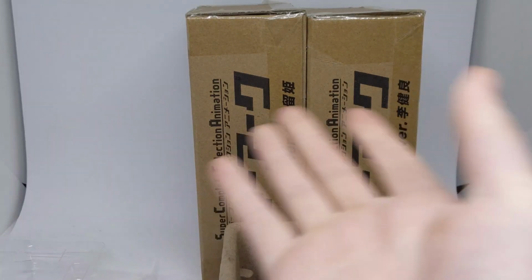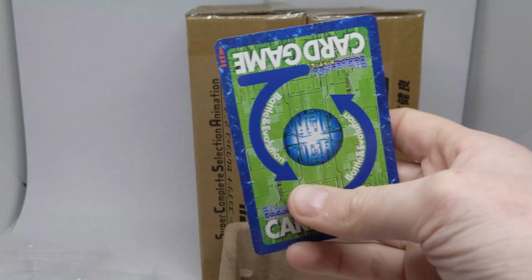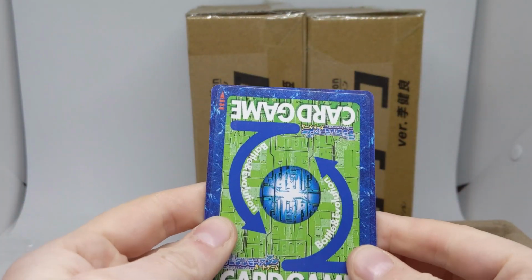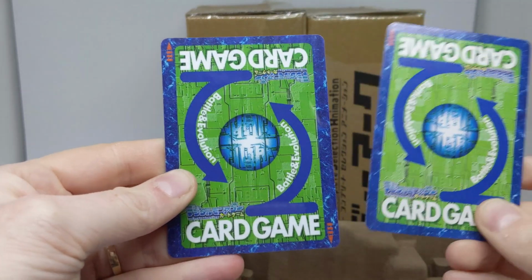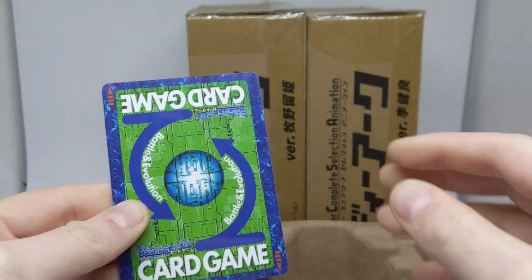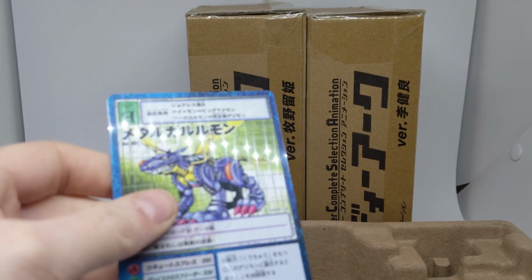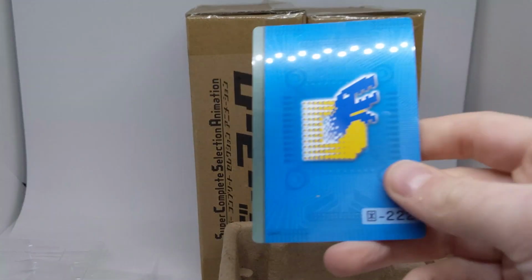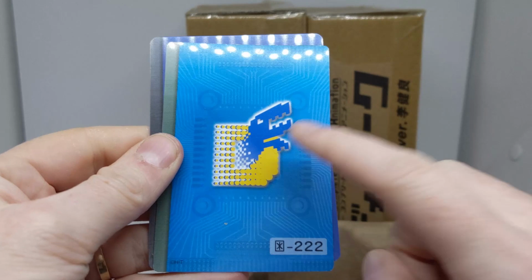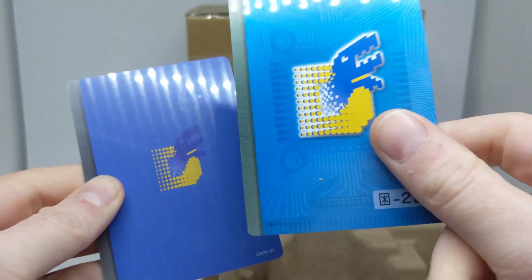In terms of comparing it to an original card here, we've just got a Gomamon one, and the new ones are slightly bigger than the originals, and obviously this is made out of card paper rather than plastic. And then I also have the blue card that came with the D-Ark Version 15th, and again, these were the same size as the original cards, but they were also plastic to make it easier to swipe, but it's a thin plastic, whereas this is a little bit thicker.